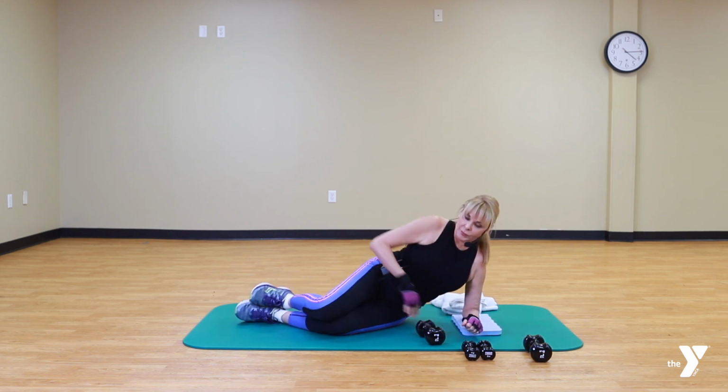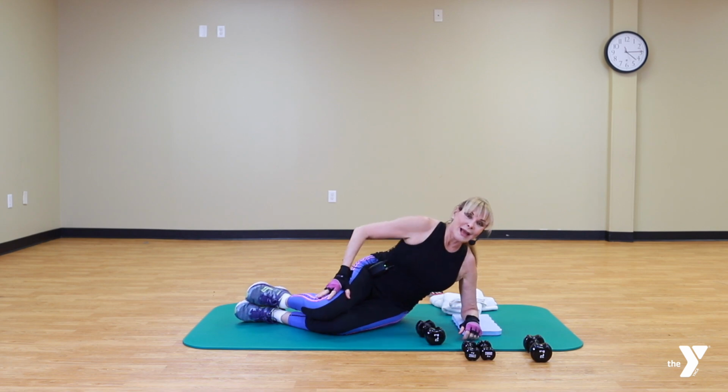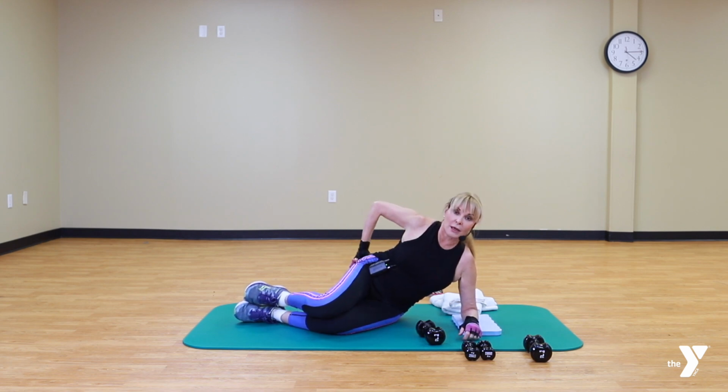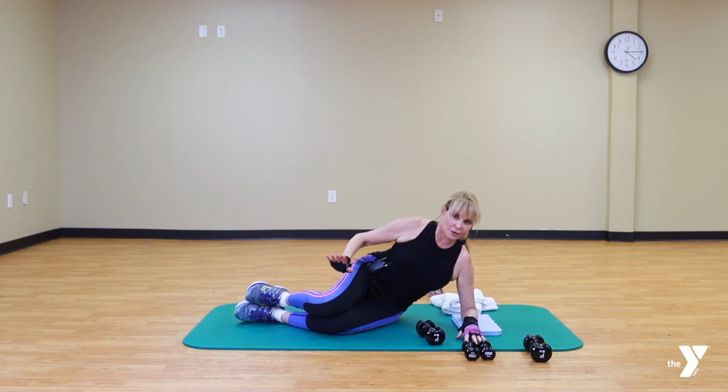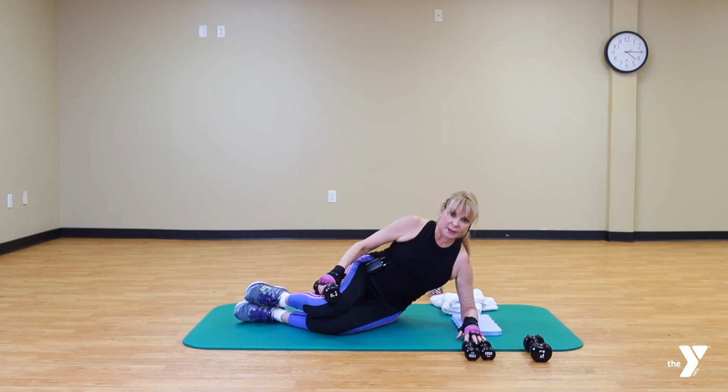So the clams, 1,000 ways to do them incorrectly, only one way to do them correctly. And if you do them correctly, you're targeting muscles that support the hip. So I don't know if anybody's been to the doctor for any hip issues. You get handed a list of exercises. This one is on it. So you're going to learn how to do it correctly. So I like to use resistance using a weight at the knee area.